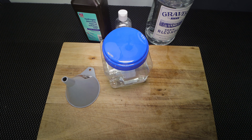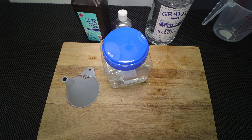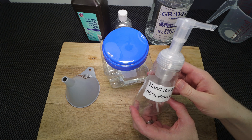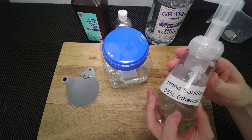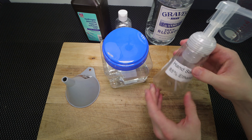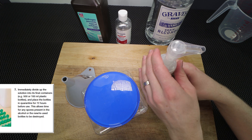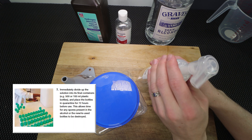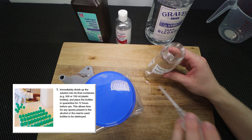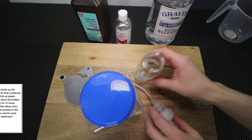One thing I'd like to note: if you can't find glycerin, do not be tempted to use mineral oil because it does not dissolve into water. The glycerin was probably the hardest ingredient for me to find. Then you need to get an appropriately labeled dispenser bottle — this was just one of those foaming soap bottles. I've used a whole batch already, so I'm refilling this one. The recommendation is to let it sit for a few days to make sure everything is sterilized before using it, but ultimately what you do is your own choice.